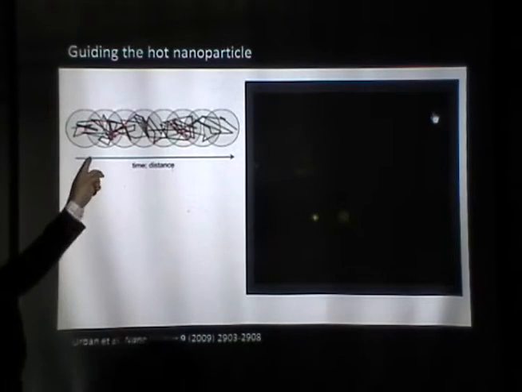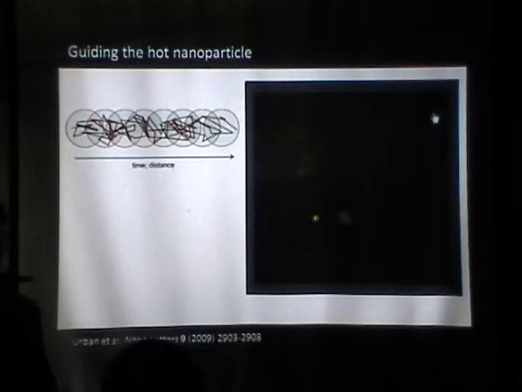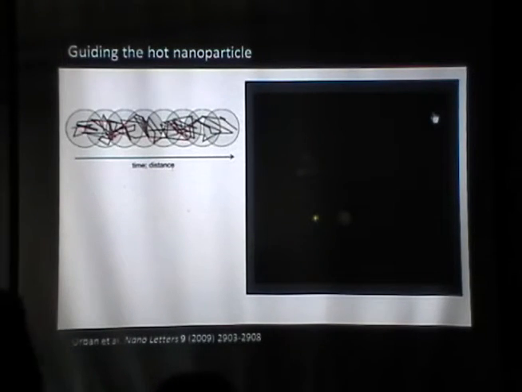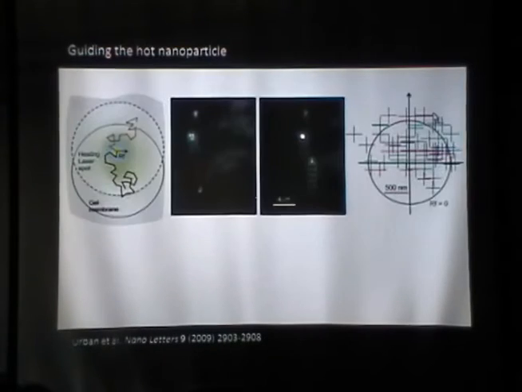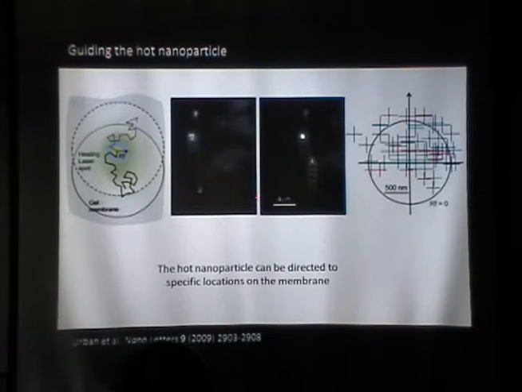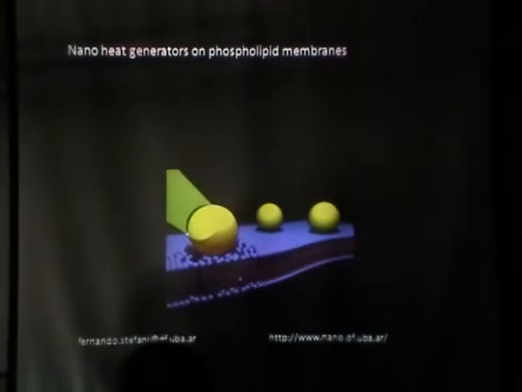Of course, if you're unlucky, you move the laser in one direction, then the nanoparticle decides to go backwards and you lose it, but you can always pick it up again and take it to the position you want. Here you see another example where we move this guy from here to here. These two are our references. So it started here, it finished there. And we also saw the positions of the laser spot. Okay, I think that's the end of this story.